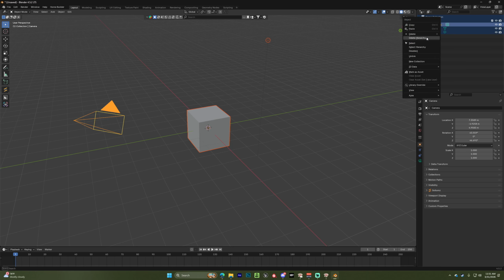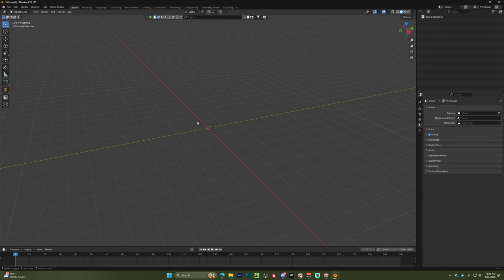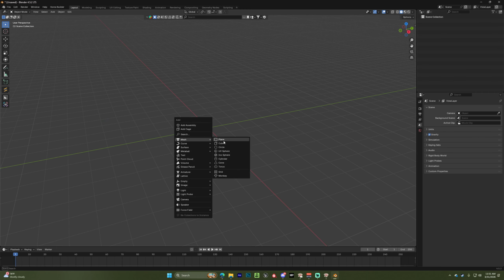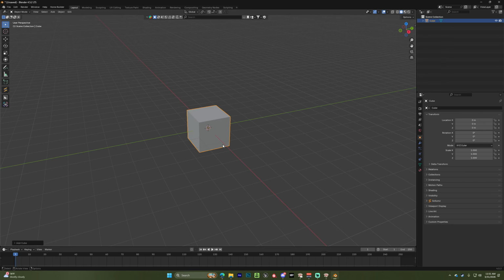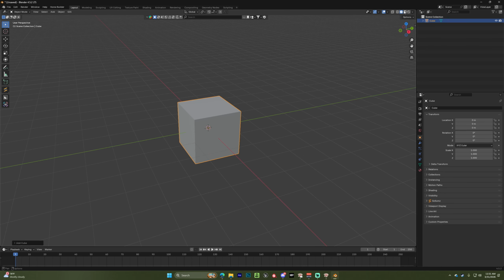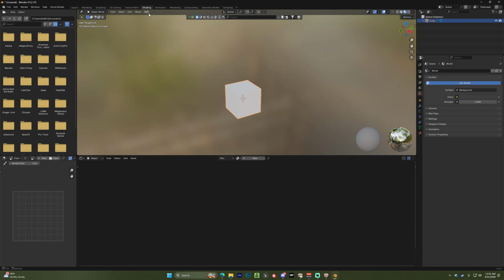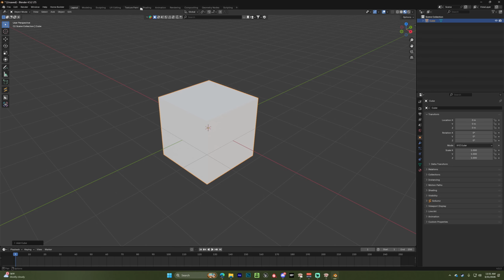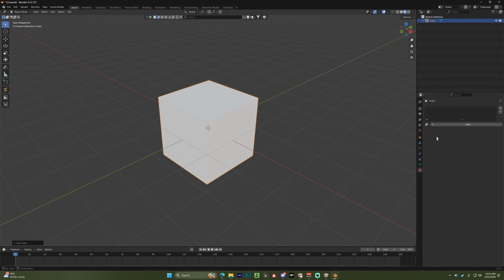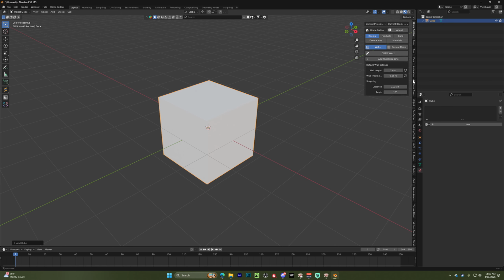So I'm starting with a blank canvas, so I just pretty much delete everything and Shift A to add a simple mesh. Let's go with a cube for the tutorial. And I'm going to change my viewport shader to show me the material preview, so that way I'm actually able to see the tabs. You can go to Shading up here, easy, so that way you can toggle back and forth between the material tab and your viewport.